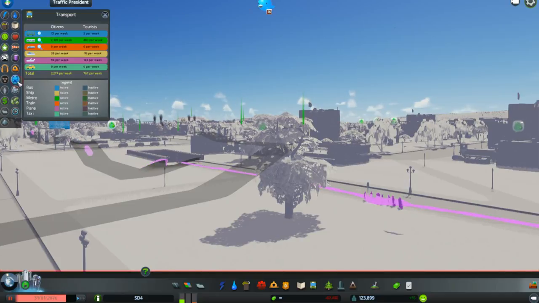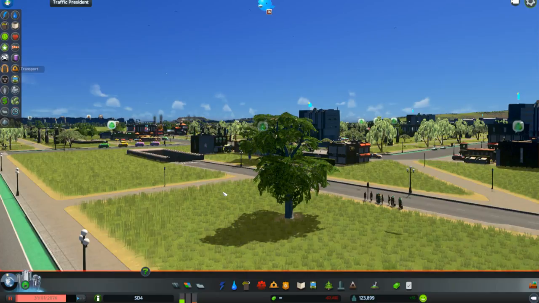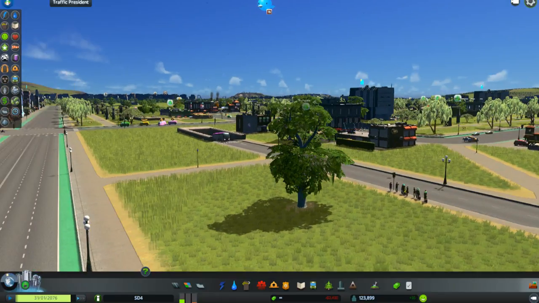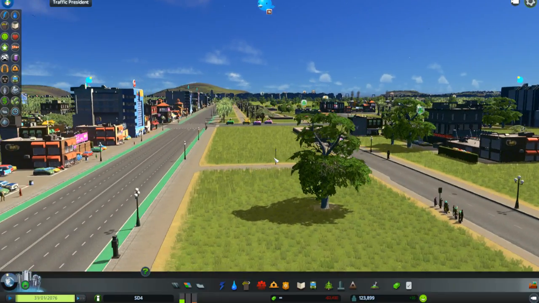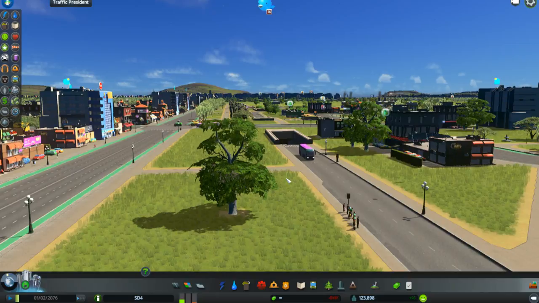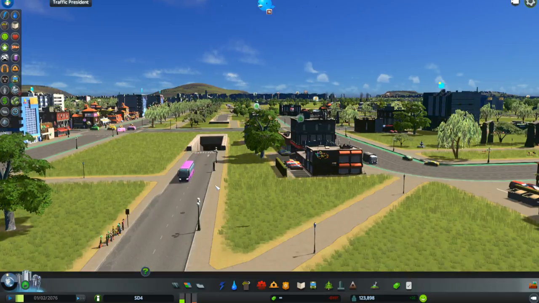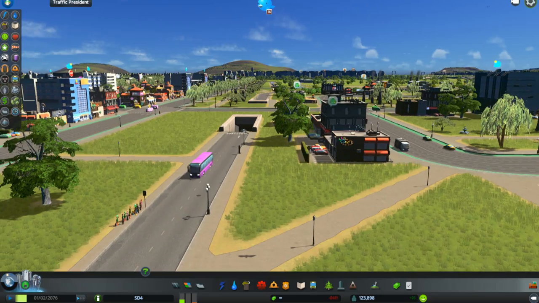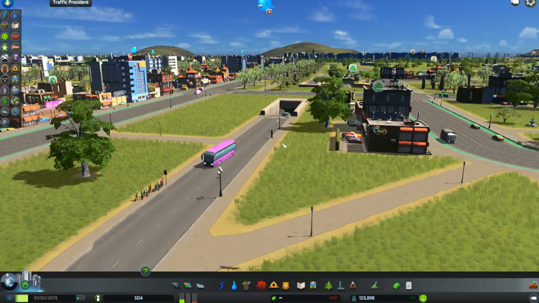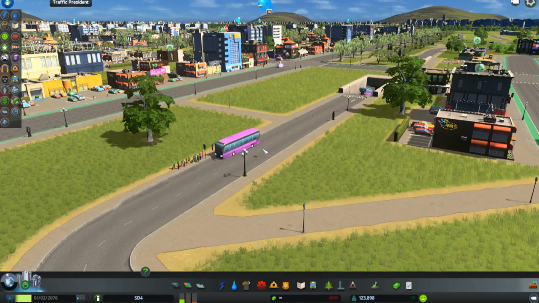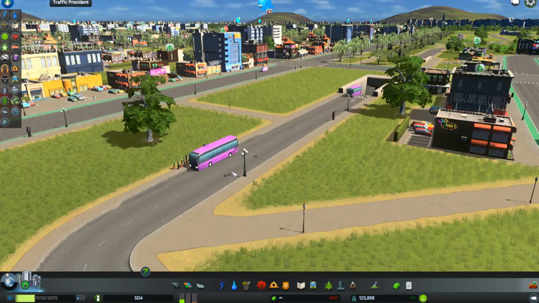And now we'll take the bus line piece off so you can see him coming out of the tunnel. He should be coming out of the tunnel, right? There he is. And he's a pink bus, even in regular above ground visual. So you can tell which buses are on which lines. This line is all pink buses.